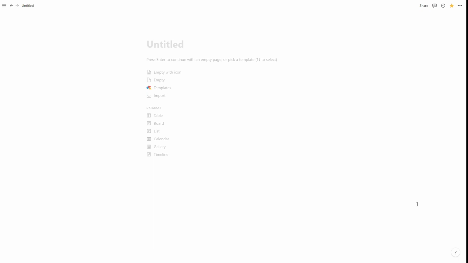So we've got a blank page here in Notion. We're going to call this Bible Memory. Now, I will say at this point, Notion is basically an application that allows you to create pages or notes. But one of the really useful parts of Notion is it allows you to create notes with databases in them.